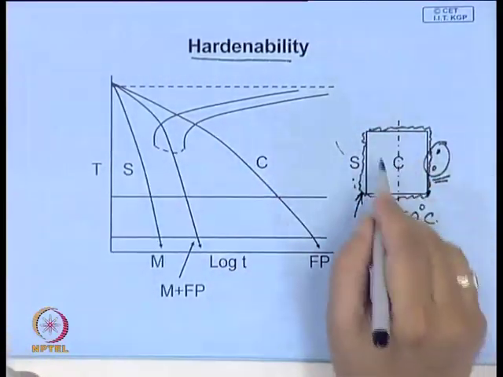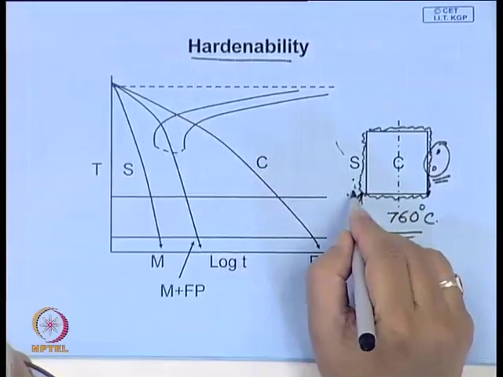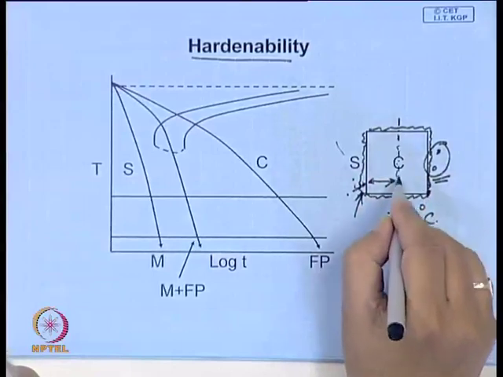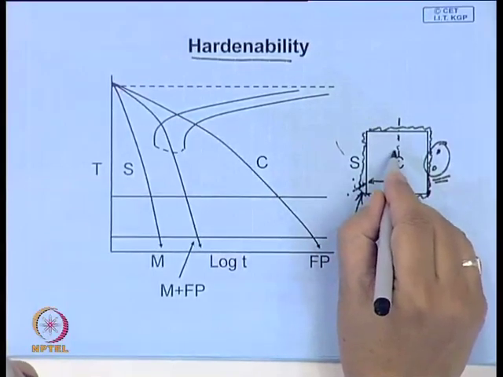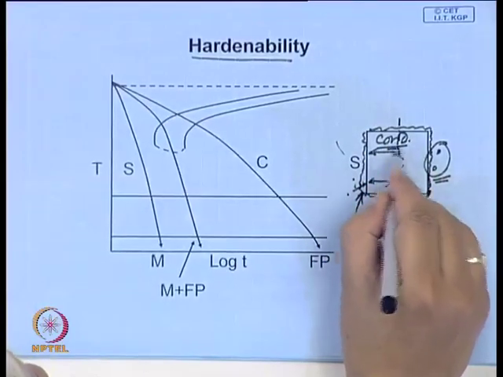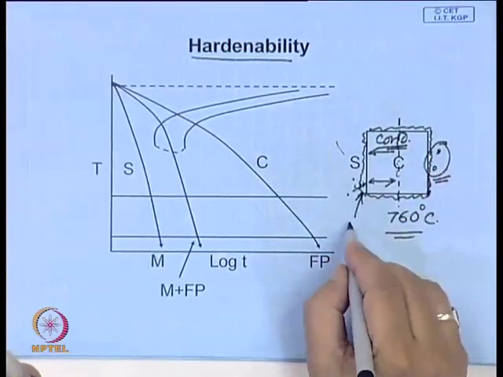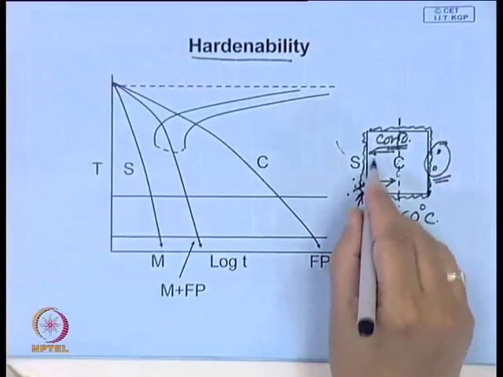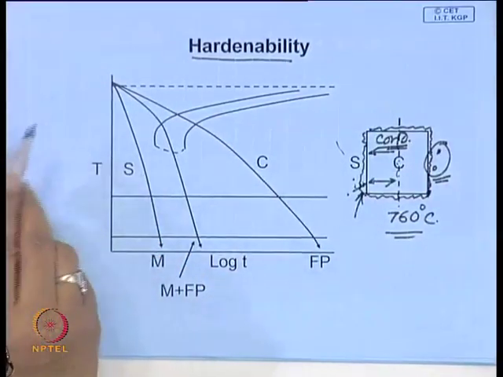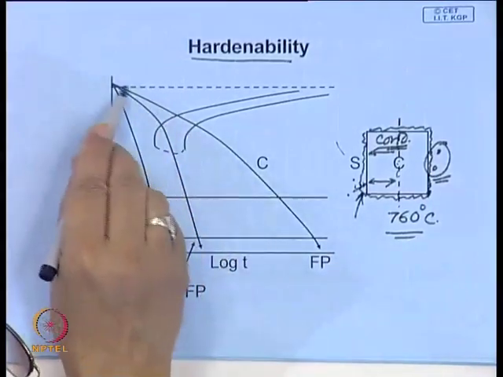We just deviated a bit, but what is important is that no doubt it is possible to get a very high rate of cooling at the surface, but if the job is large, you will find that the center will cool much slower, because here the heat will be transferred by conduction only. Outside you can agitate, you can allow bubbles to form, and by violent agitation you can cool the surface quite rapidly. If you plot the cooling rate, you may find that the surface is cooling like this, whereas the core is cooling like this.